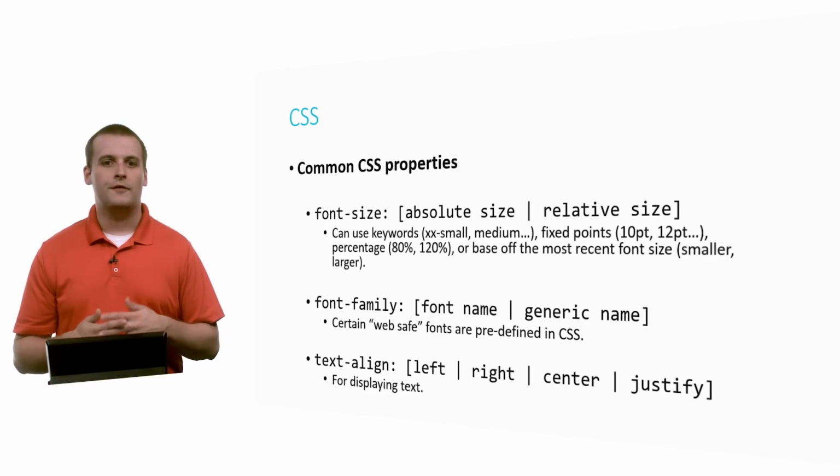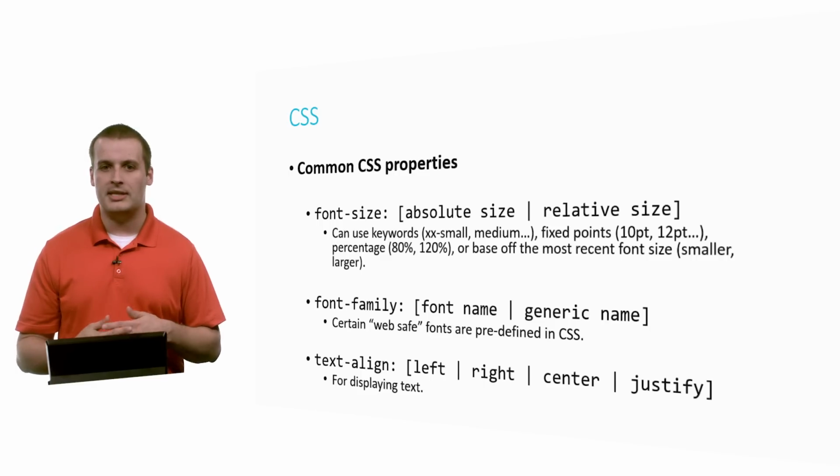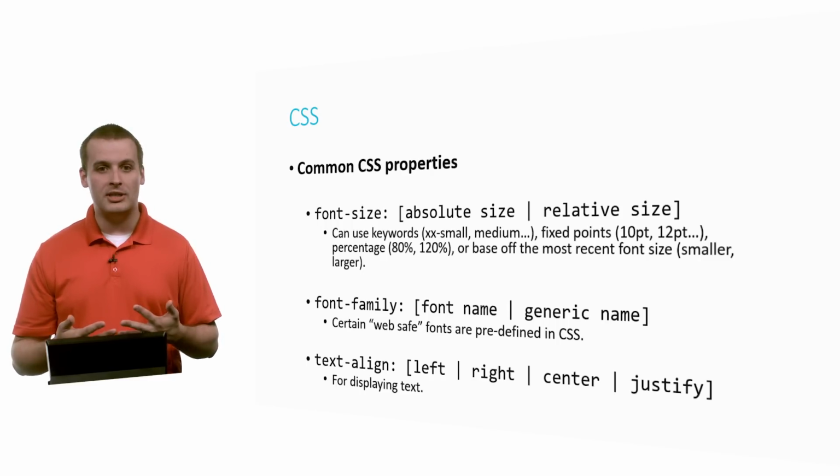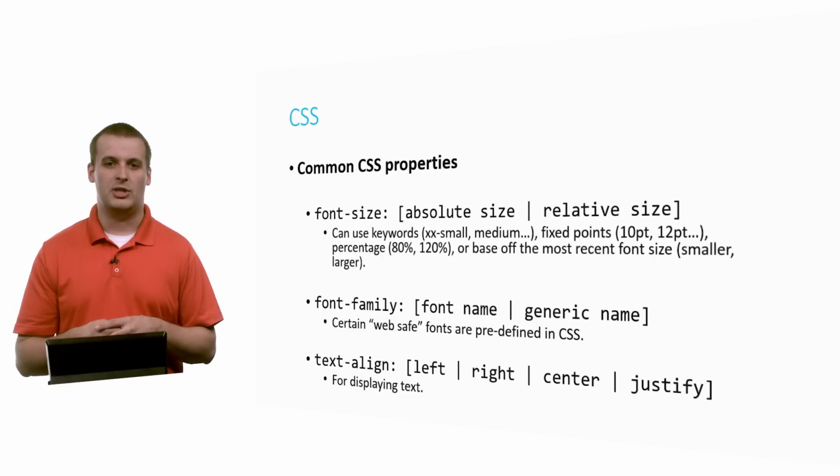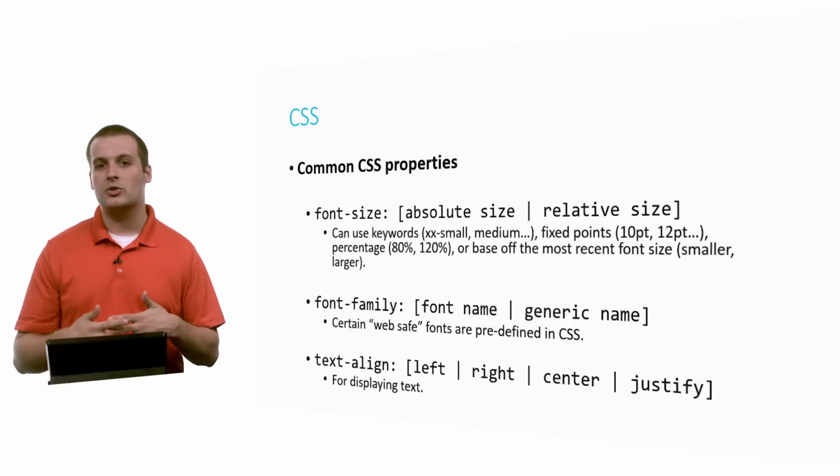So you can change your font size. You can use keywords such as extra, extra small, or XX small, or medium, large, and so on. You can use fixed points, 10 point, 12 point, and so on. You can use percentages, 80%, 20%, where 100% is the default font size, which is usually going to be something like 11 or 12 points. Or you can even base it off of the most recent font size.